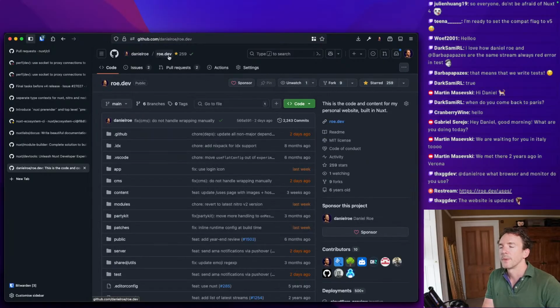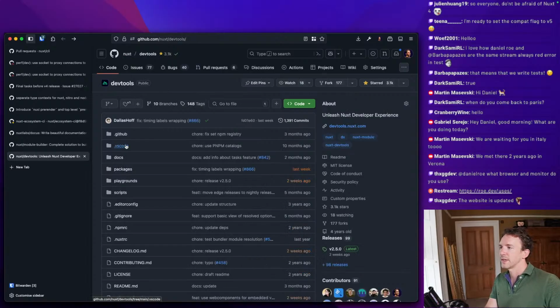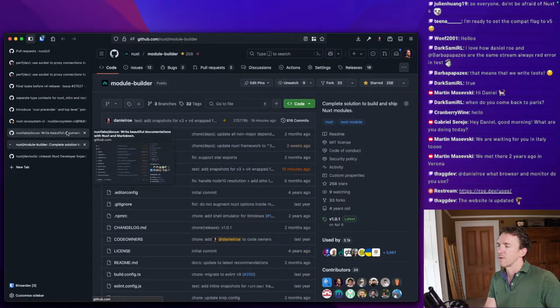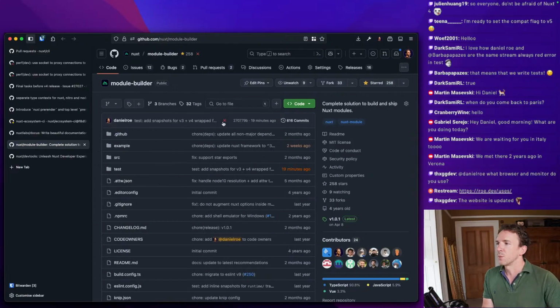Previously with Pages, I had a webhook to trigger rebuilds when things changed on the site. But with Workers, you can't trigger a rebuild, which is crazy to me. It seems like a very, very simple thing to want to do.